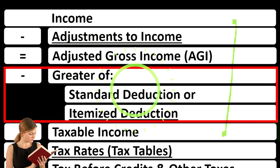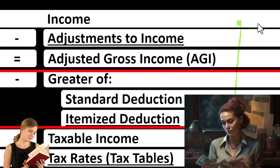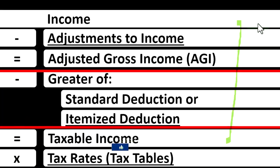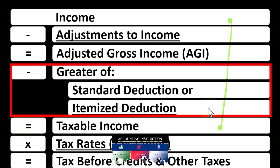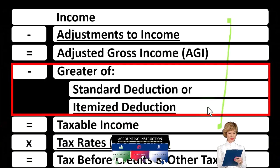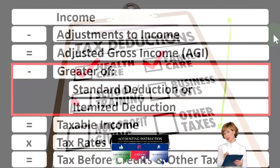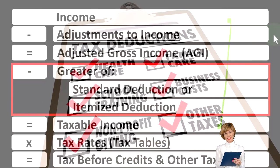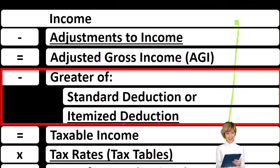So that means we would like to have income, but we would like it to be legally exempt if we could have that for the income line. And then on the deductions, as we're talking about here — the itemized deductions — we want them as high as possible. So we have this breakout from the above-the-line deductions, the adjustments to income we've talked about in a prior section, and the below-the-line deductions, which are the higher of the standard or itemized deductions.